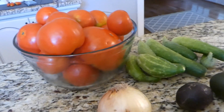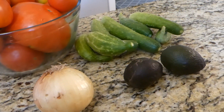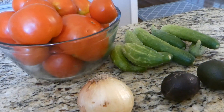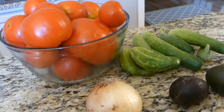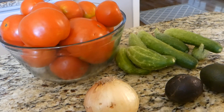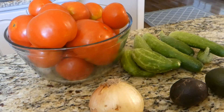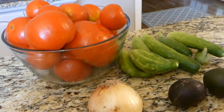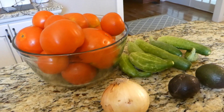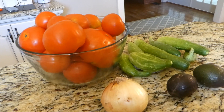So I'm going to slice up some tomatoes and cucumbers, onion, and avocado. I don't have lemon juice and I don't have any cilantro, but if you have cilantro and some lemon juice, you can add that and then drizzle some olive oil on top. Since I don't have any lemon juice or cilantro, I'm just going to use olive oil and a couple of spoons of vinegar and some garlic salt. Yum, yum — it's going to be good.